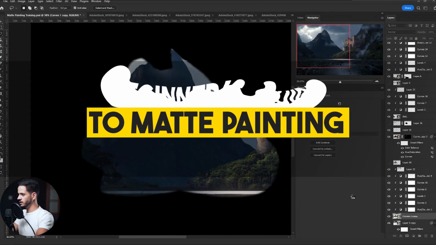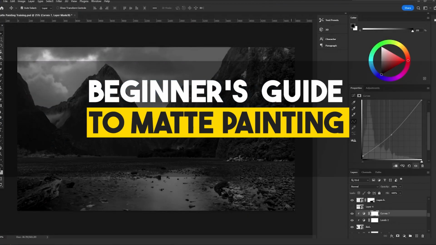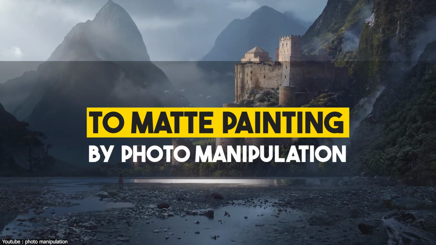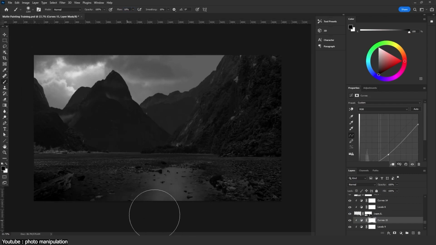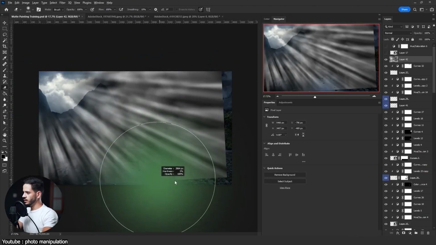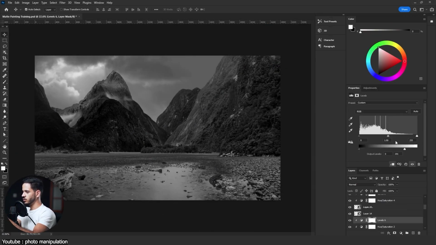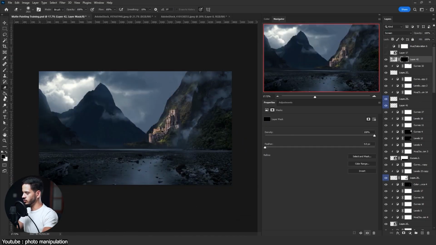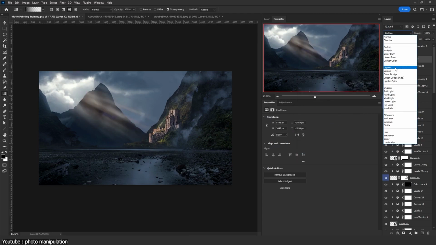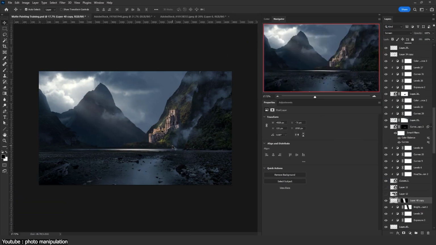This next one is a fun matte painting tutorial from the Photo Manipulation YouTube channel, where you will be learning about the process of creating this stunning valley scene in Photoshop, by combining different pictures and repurposing assets together, using a lot of techniques like photo bashing, masking, paint over, etc. The video is a bit fast-paced, so some knowledge of Photoshop is required to follow this tutorial.